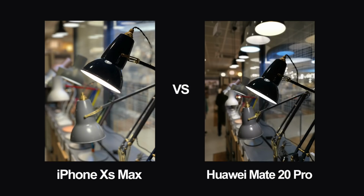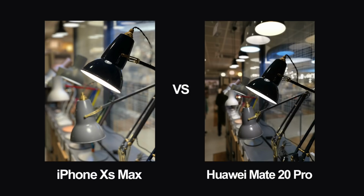I did a couple of other tests with the photo as well. I did one in portrait mode on the iPhone and aperture mode on the Huawei. Again, exactly the same level of the phone. I personally feel like the Huawei does a little bit of a better job in creating the blur effect around a subject. As we can see from this image, boom!